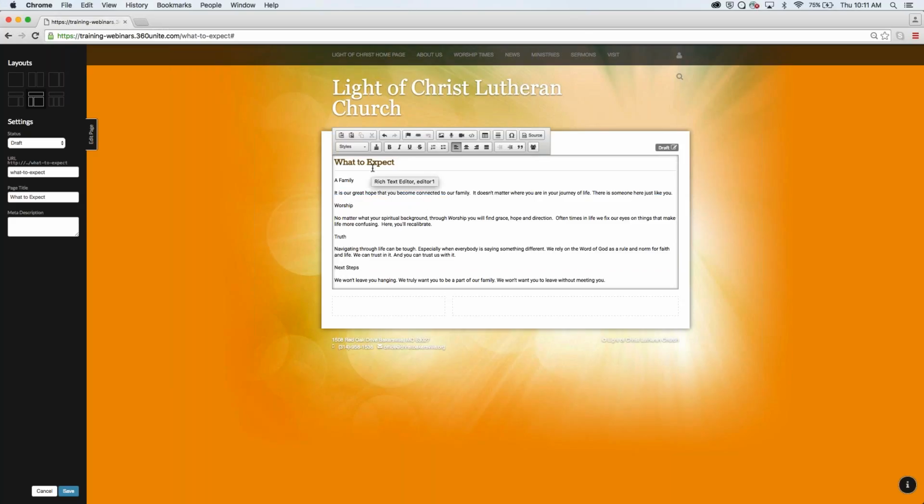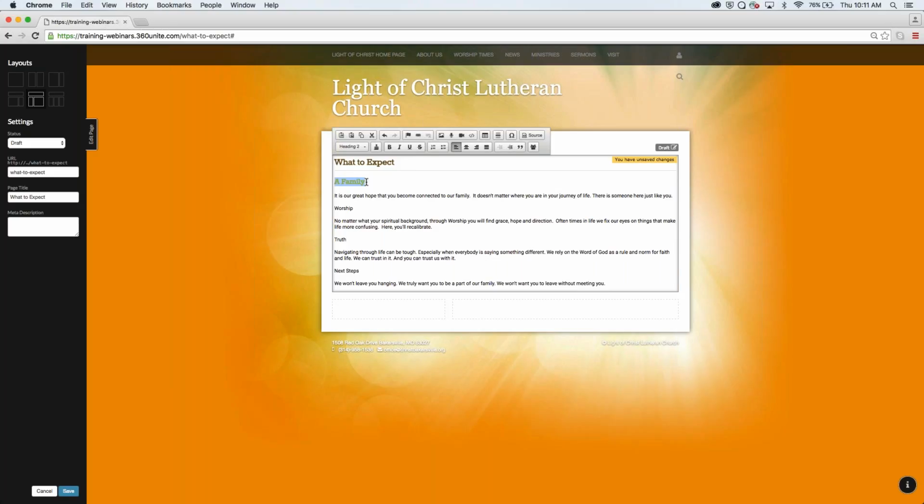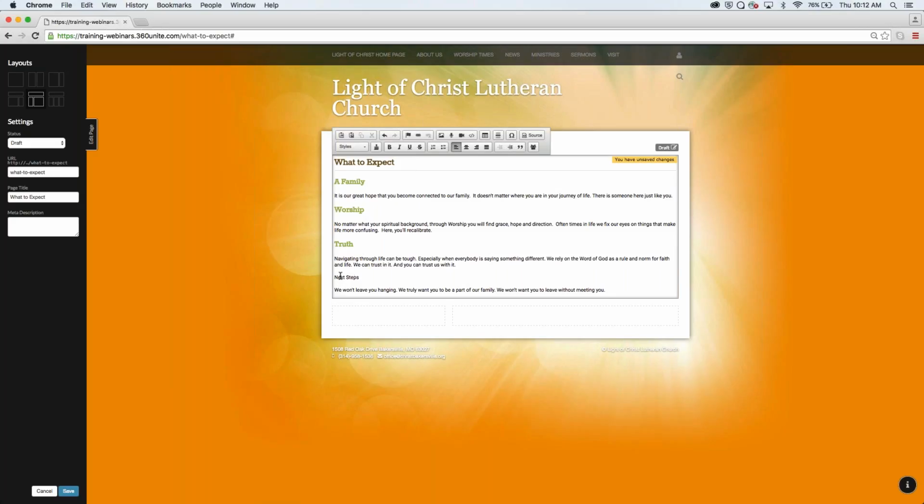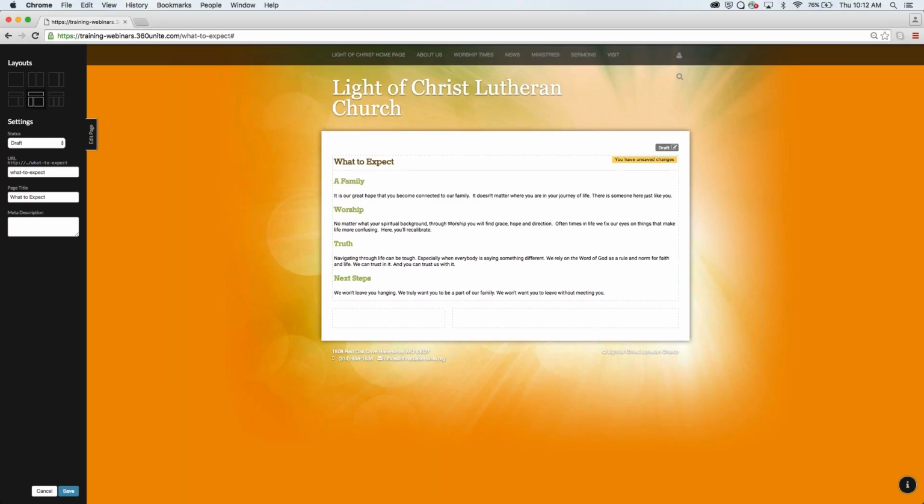And right now it's all in this one normal text view. To change the look of it, you would highlight what you want to be like a header and click Styles, and I'll make that heading 2. So now it's got that bold green look up there. And then I'll leave that one as a normal paragraph. I'll do the same to this, heading 2, heading 2, and heading 2. So now that looks pretty good. It's coming along pretty well. I'll save those changes.